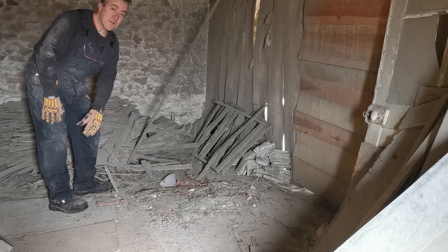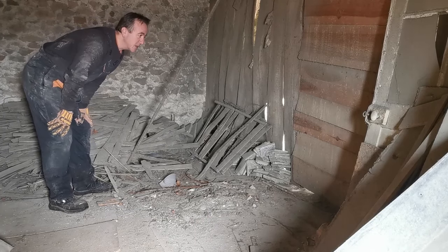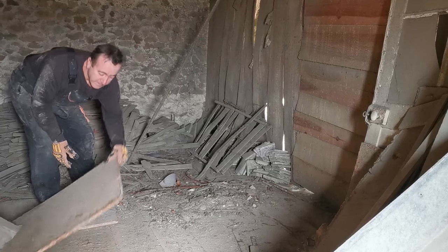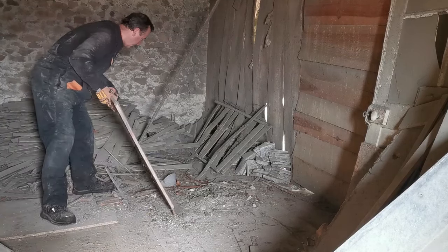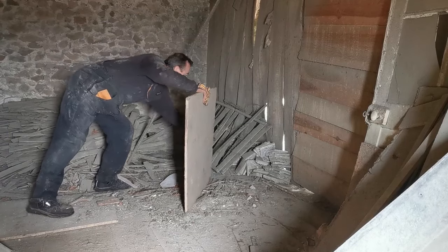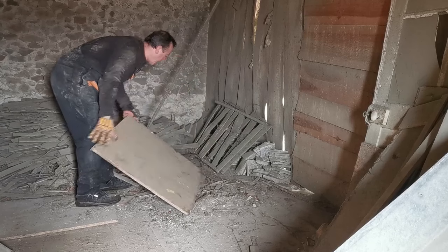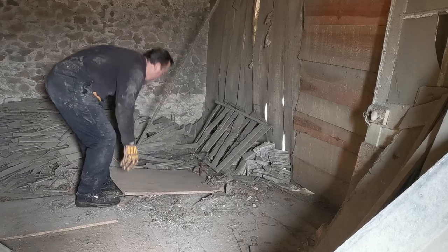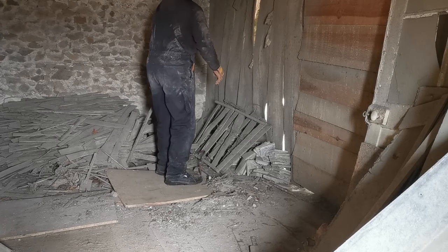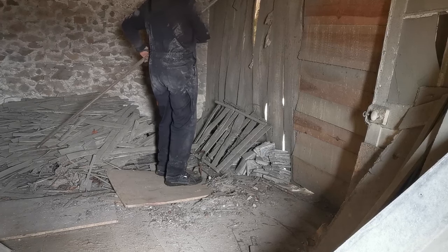Okay, well, something very interesting. I've only been in here 2 minutes. I've got a load of cardboard, so that's going to be good for the potager. But what's really interesting, let's see if I can get over there. I've got to be a little bit careful. This out the way.